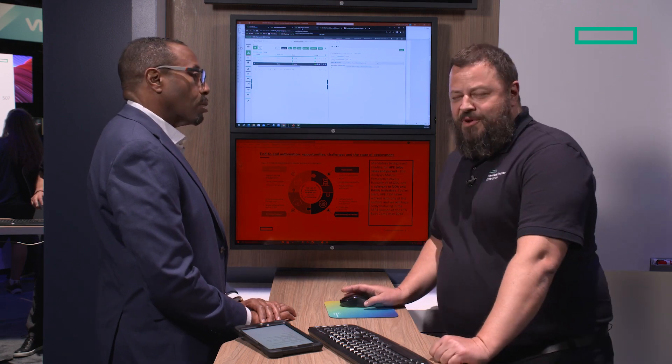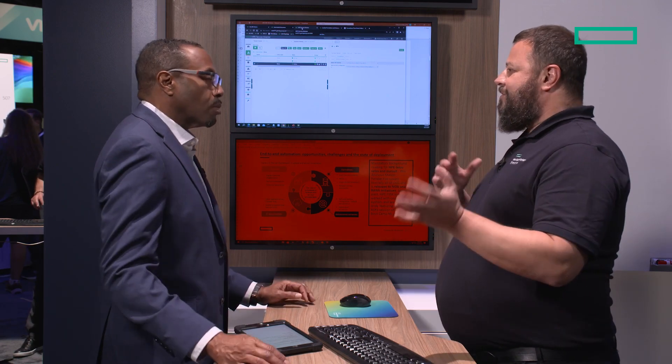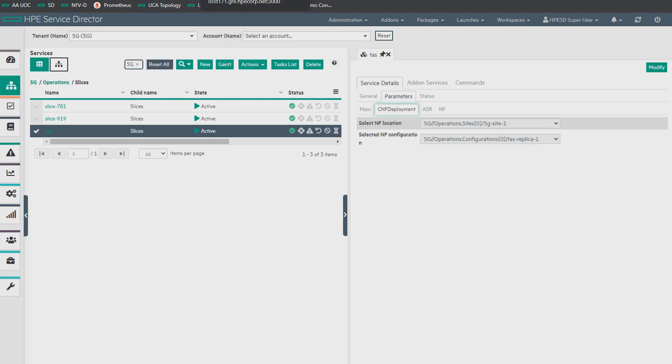This is one of the major components of our system — it's called Service Director. That's the one that does end-to-end orchestration. It holds all the configurations, all the automation rules, anything you need to set up the workload in any type of environment — Kubernetes, OpenStack, vCenter, even physical environments. The one we are focusing on today is the Telephone Application Server. Right now, it's a CNF — a container-based function — and because there's not a lot of extra load, we have only one replica in the system.